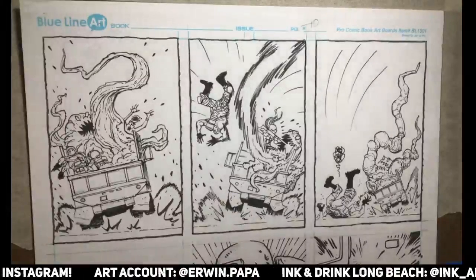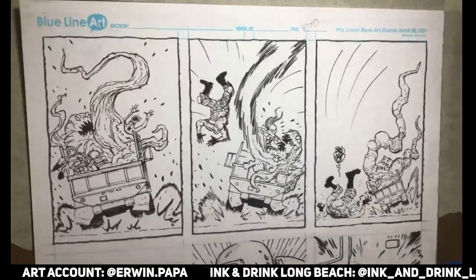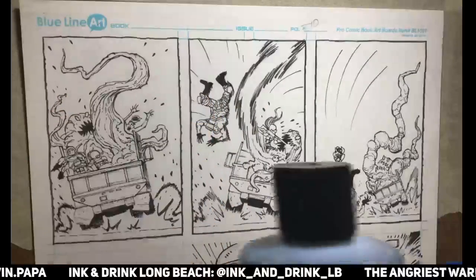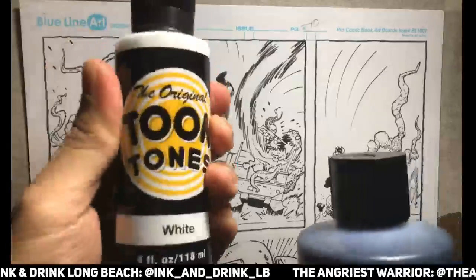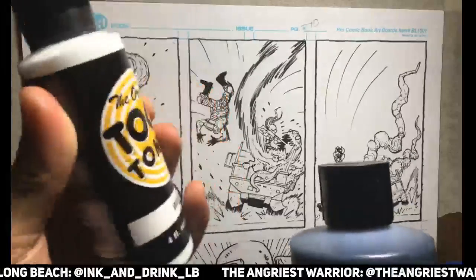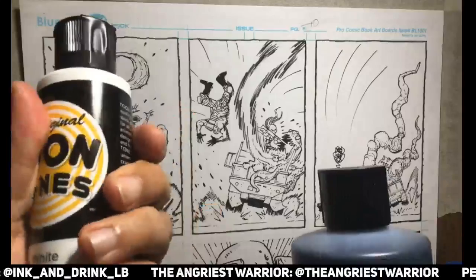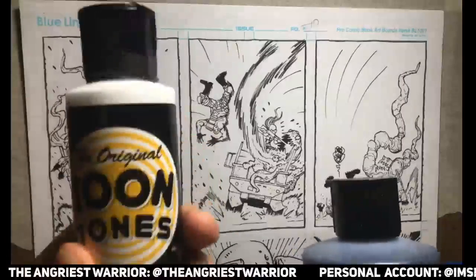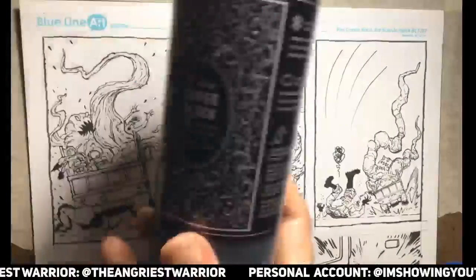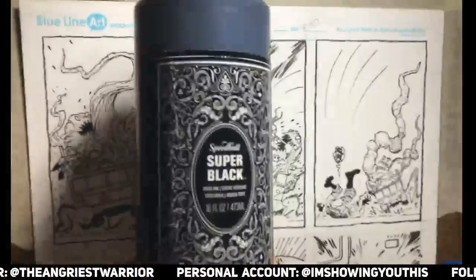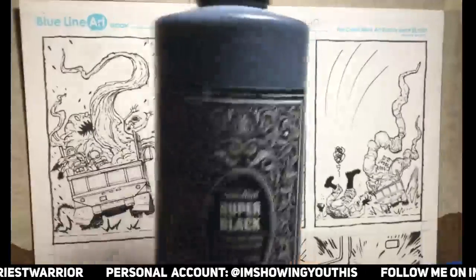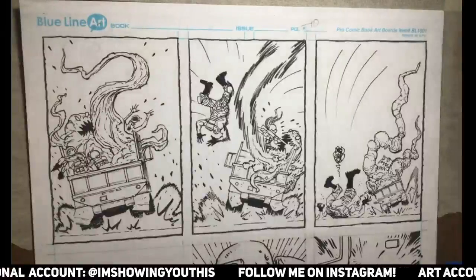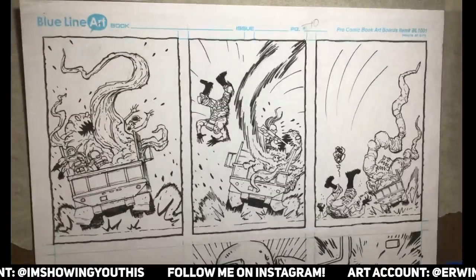I haven't used it a lot yet because I haven't drawn as much as I used to, but I am looking forward to using this for not just removing lines, but as splatter. I want to try out some splatter techniques as well. Speedball Super Black, I've used this one time only.